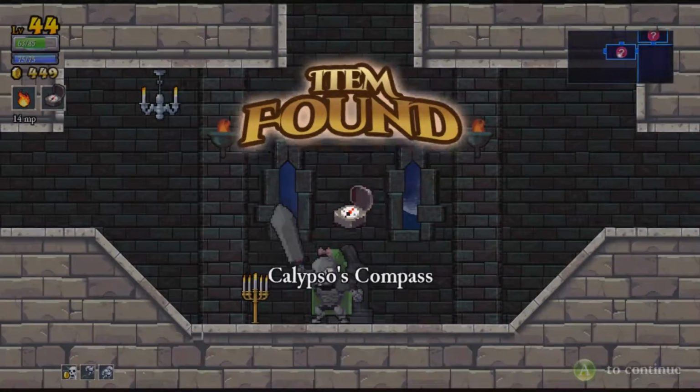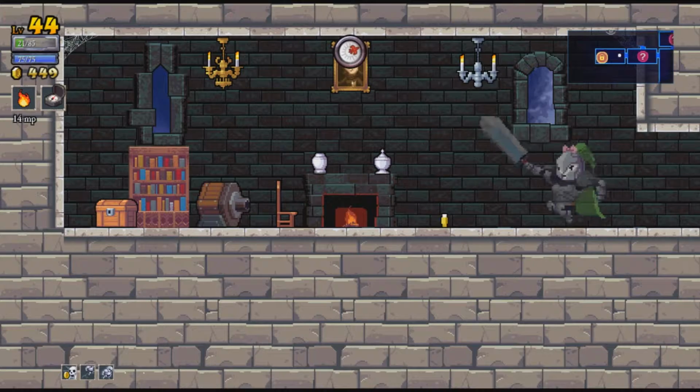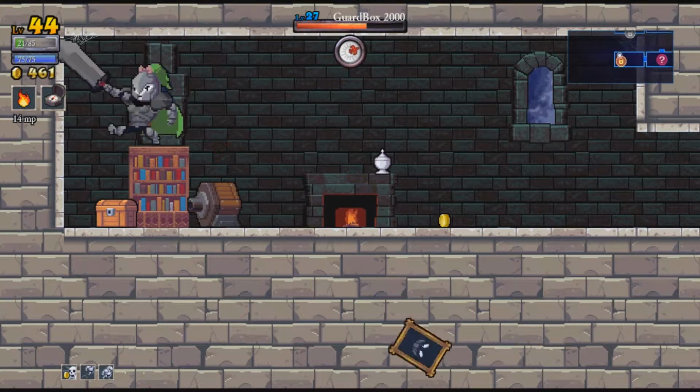We got the compass. Last time we got the compass, we got ourselves killed, so we didn't get to see the treasure that awaited us at the end. We got shot and died.